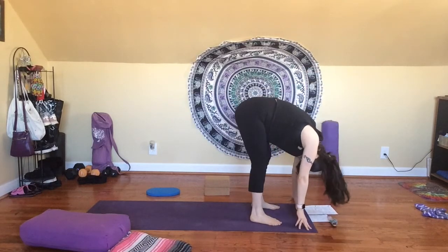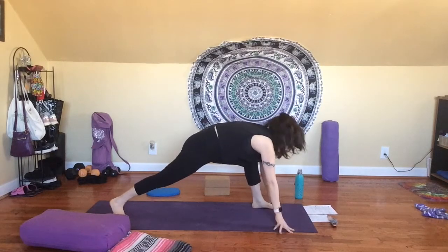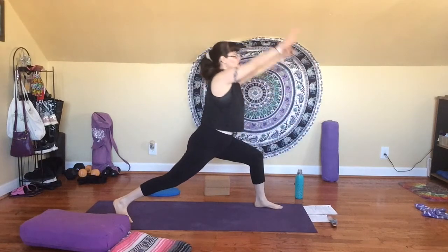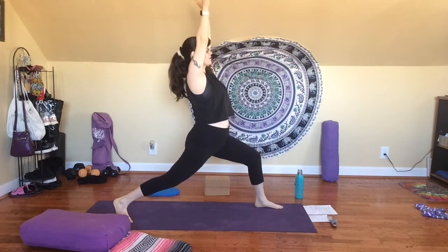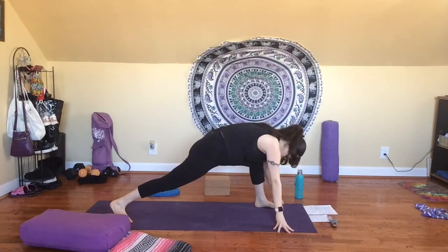Exhale, fold, hands to the earth. Inhale, step your right foot back. Optional, exhale to lower that right knee or keep it lifted. Inhale, sweep your arms overhead. Remember that front knee still over your ankle. Find your lunge. Exhale, hands to the earth.